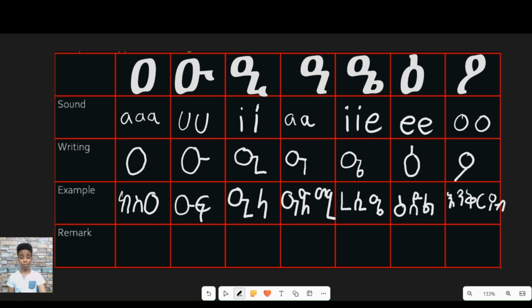It's now time for our remark. Sadly, for this video, we don't have any extra information to share, but as usual, we would love to hear from you guys if you do have any extra information that we could share about the letter set of A. This means that we are going to dash this letter set out.